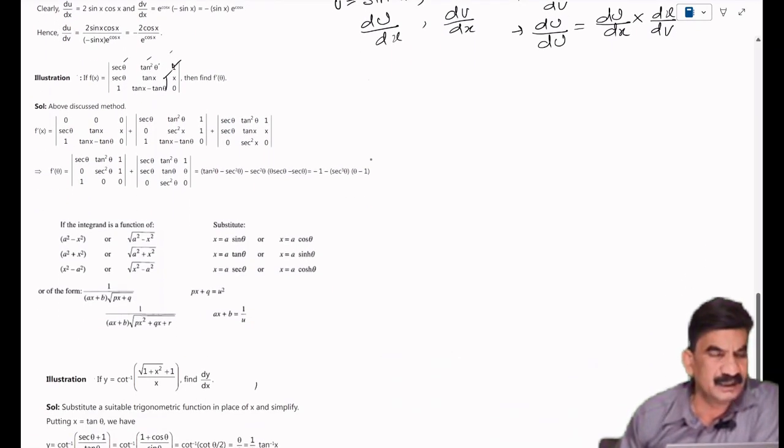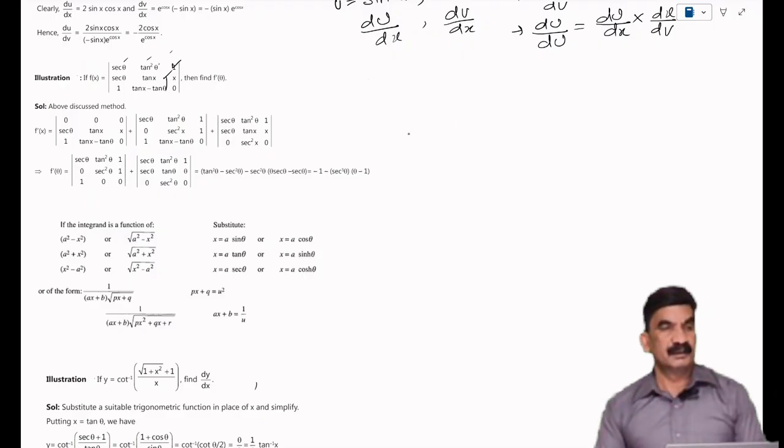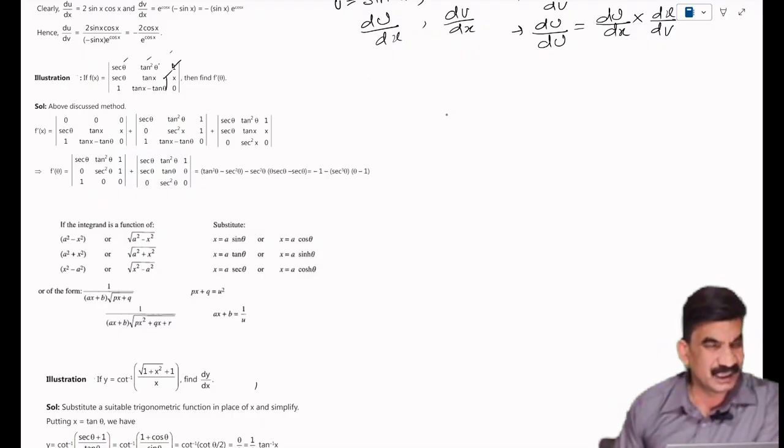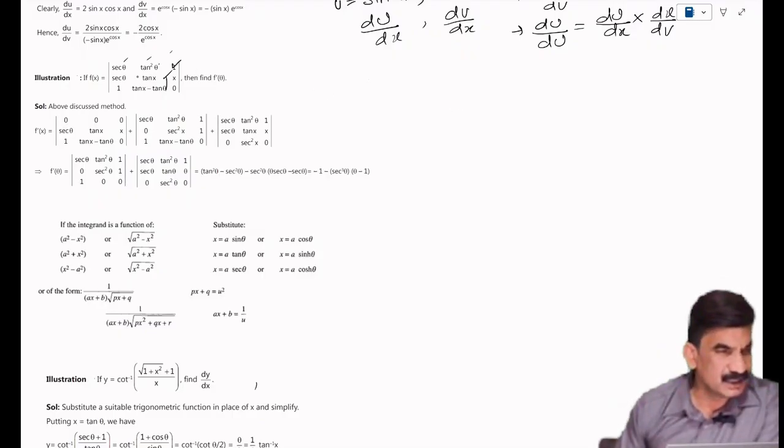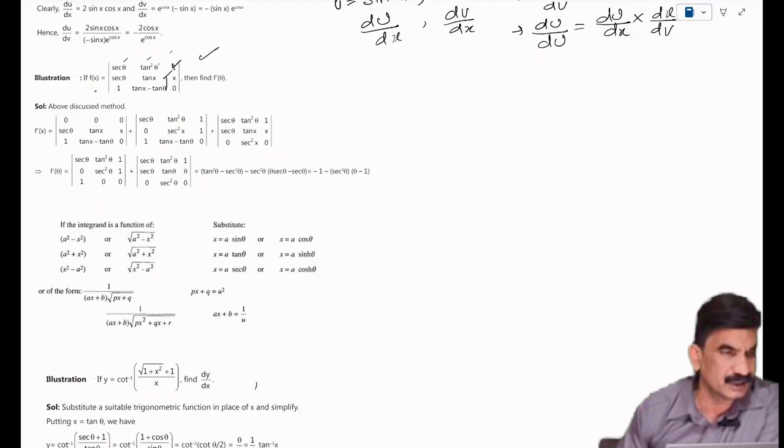Now, there will be instances where you will be asked to differentiate a determinant. That's fairly simple. Differentiate the first row, leave everything else as it is. Second row, leave everything else as it is. Third row, and leave everything else as it is. For example, in this example, sec theta, tan square theta, and 1. Sec theta is 0. Right now we are differentiating, we have to differentiate with respect to theta, f dash theta. But the function is f x.